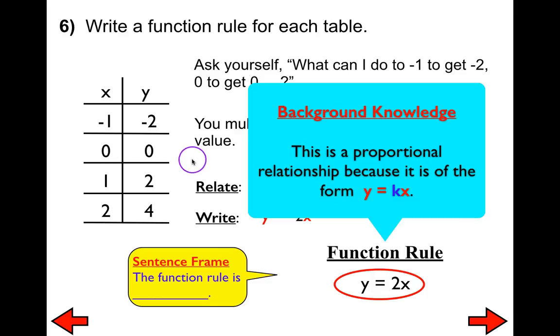And graphically speaking, what do we expect to see? We expect it to be a straight line. Also, we expect it to go through the origin. Right here is proof that it does go through the origin. So you might want to keep an eye out for those ordered pairs to see if it does.